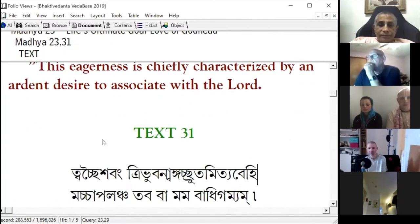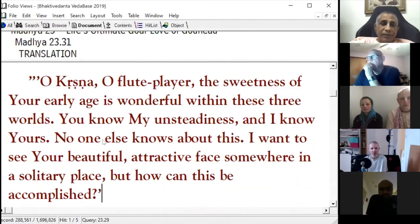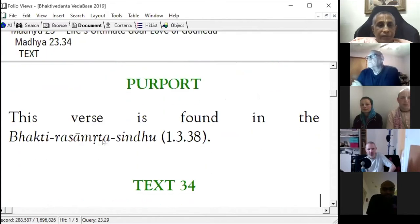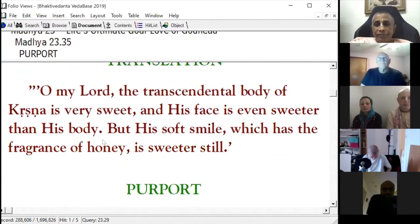So to answer that, this eagerness is chiefly characterized by an ardent desire to associate with the Lord. It is actually the hope, that eagerness. And so here: "O Krishna, O flute player, the sweetness of your early age is wonderful within the three worlds. You know my unsteadiness, I know yours. No one else knows about this. I want to see your beautiful, attractive face somewhere in a solitary place, but how can this be accomplished?" Due to having great relish for the holy name, one is inclined to chant the Hare Krishna Maha Mantra constantly.